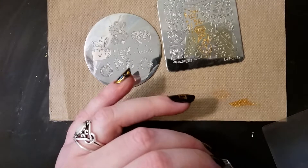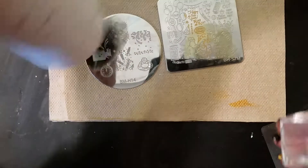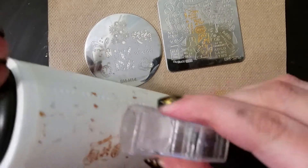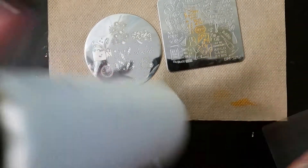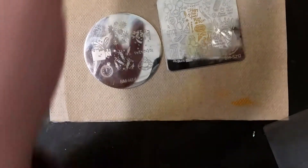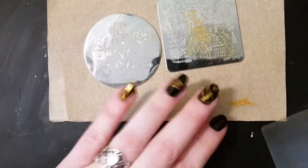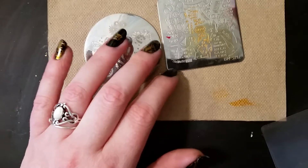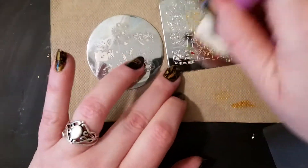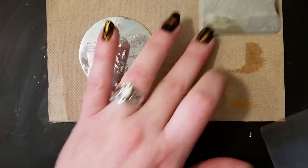To clean up my stamper, I use a lint roller — one of those sticky rollers. I don't use acetone on my stamper because it does tend to ruin it, but I do use nail polish remover to clean everything else off. That's something you really want to do every time, before you start every time. I forgot to add nail polish — it helps if you have nail polish remover on it. So that's all clean enough and ready for next time.